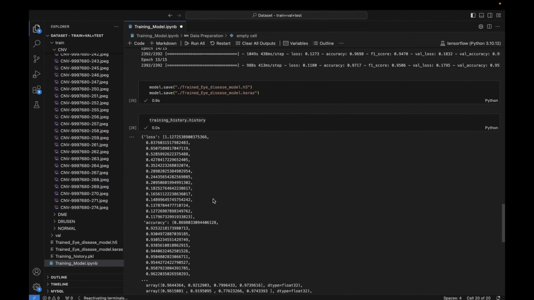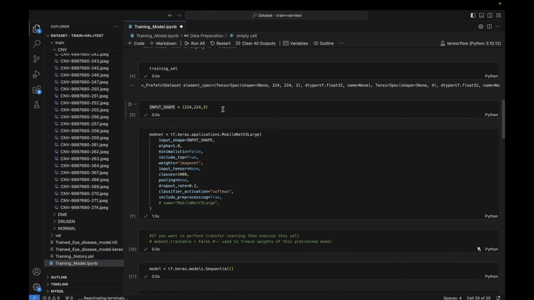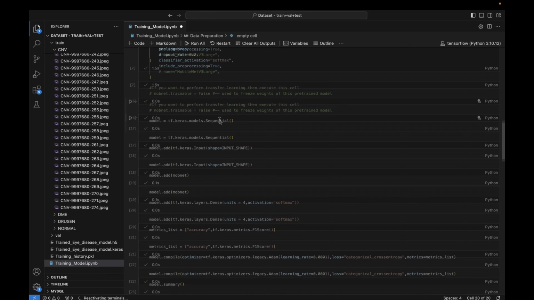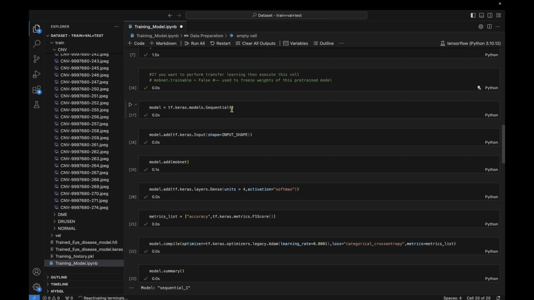First we loaded the MobileNet V3 Large model. This is the best model in the MobileNet categories. Here we passed the input shape which we defined, 224 by 224, and the 3 is RGB format. Then we defined a sequential architecture, and inside this we first passed the input layer, which defines what type of input is expected in this model.